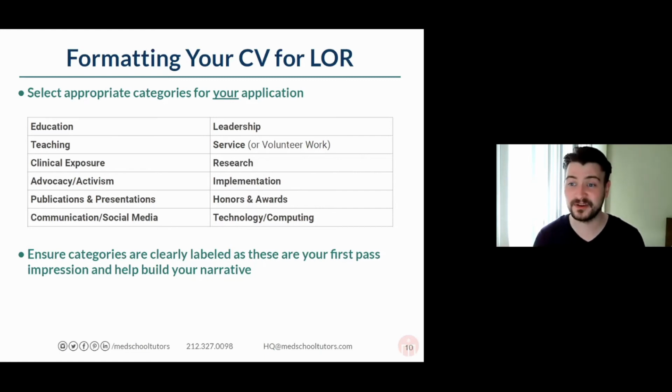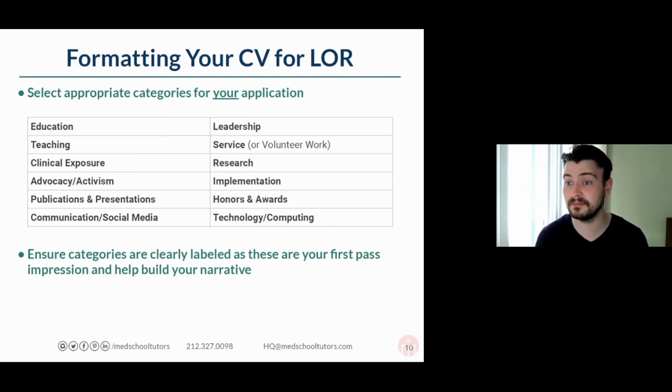Similarly, it sounds funny, but if you're someone who does professional level work on social media, so if you're someone who was part of a club and you were in charge of managing the Twitter account for that club or activity, that is actually a skill that's increasingly important. And you need to look no further than the COVID times to see that physicians need to be agile with communicating with a wider and broader audience. And that is just becoming more and more important. So if you offer true professional skills, not your personal account, but if you've done professional level work in this space, please highlight it.